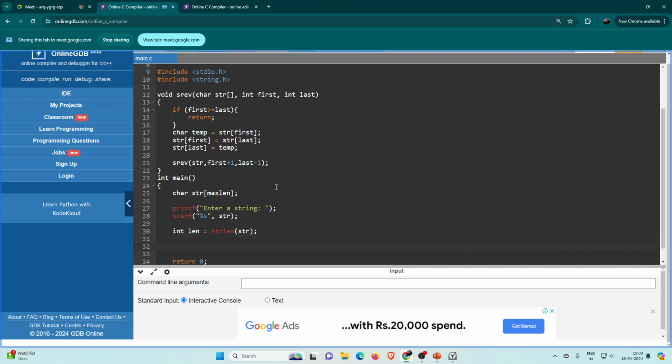The function was called sref again. The string is str, comma, 0 is the beginning, where it starts, and len minus 1 is the end, of course, because len would be backslash 0. So swapping will happen that way, and I can print the same thing.